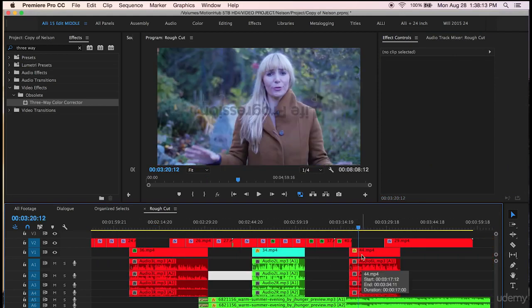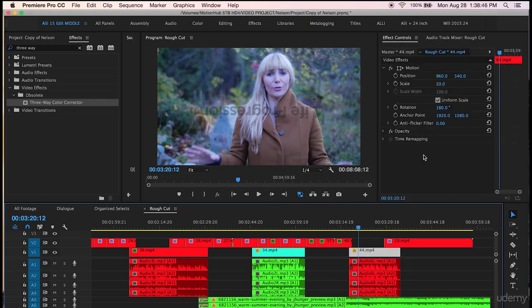Okay, for clip 44, the white balance is off. As you can see, it's outdoor. It was shot outdoors, but it looks like the white balance was set to tungsten white balance. So it was probably set to around 3200 Kelvin, but shot outside in 5600 Kelvin lighting. You can tell because the host skin tones are very blue. Everything looks very blue. So let's highlight it, and I'll push Command V for three-way color corrector.